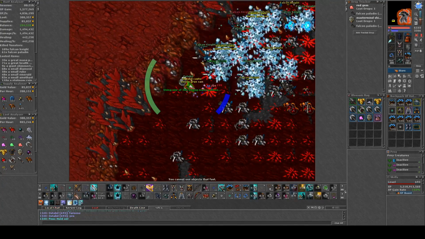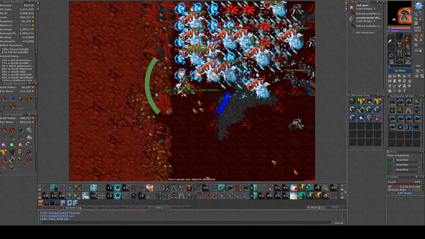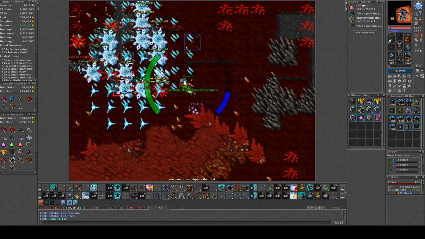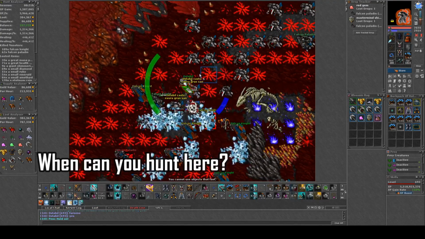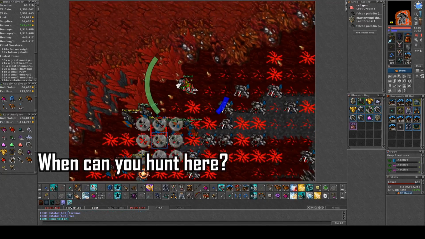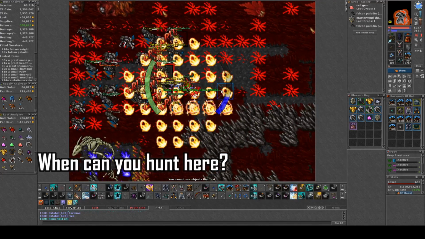So we're simply just gonna hunt with simple manas, and always ensure that the diamond arrows are centered as much as possible, so they hit as many as possible. So I thought of the question, when can you guys hunt here? Well, if you have the right equipment, you could probably start going here as early as level 350 or even 400. I'm not saying that it's good, but I'm saying that you can.